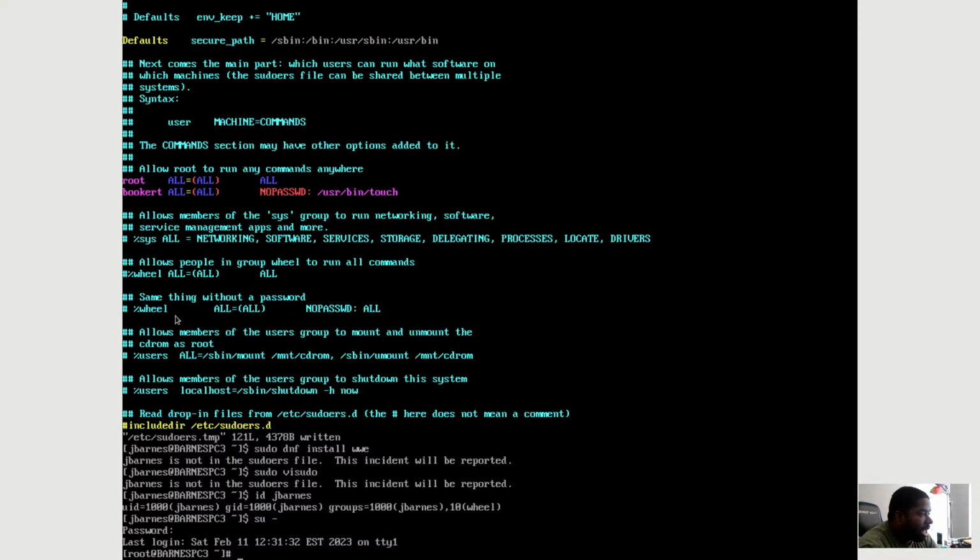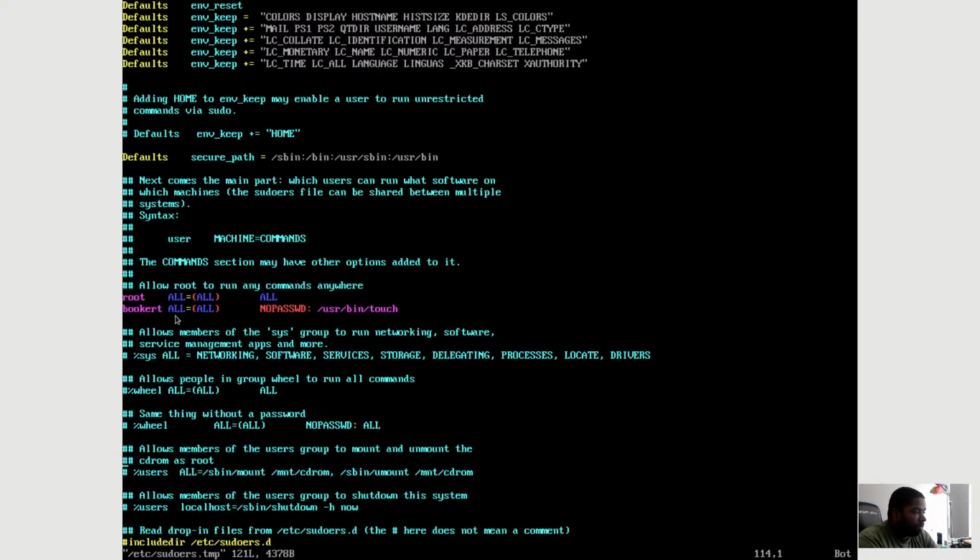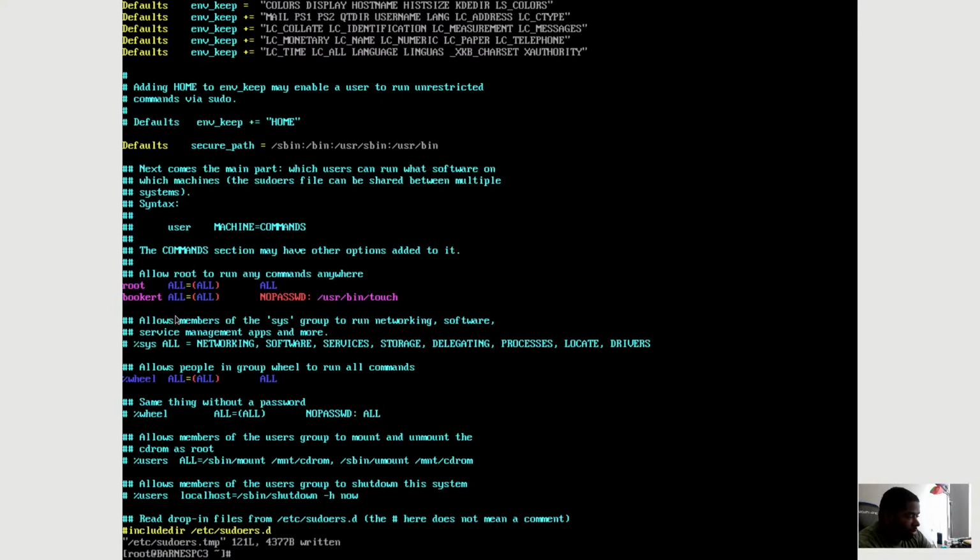So let's say, for instance, I can go back and fix that by going to visudo from the root, because remember, right over here, this is allow root to run any command anywhere. I can even comment this line right here, and if I comment this line, guess what? Just because you're the root account doesn't mean you can do whatever you want on this machine. But for kickers, I'm going to go ahead and re-enable this wheel group. And this is really, really cool.